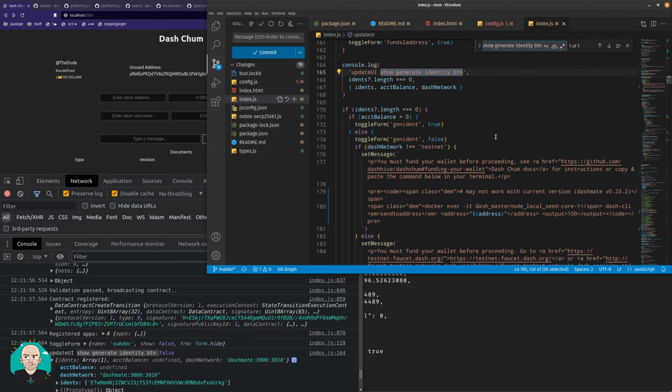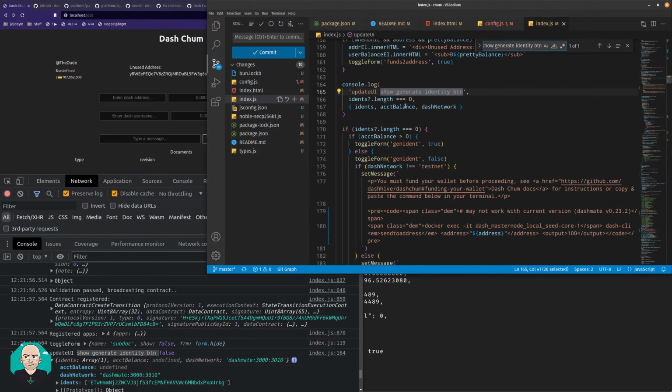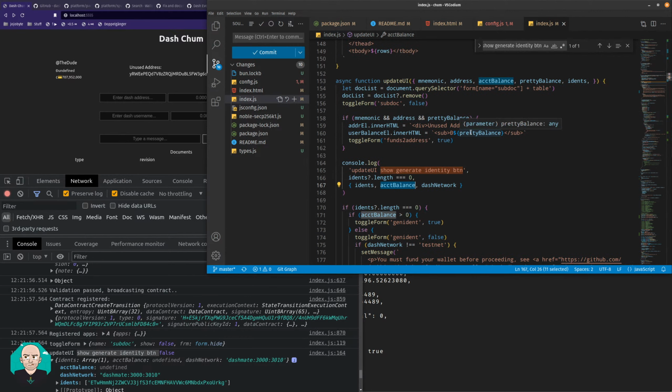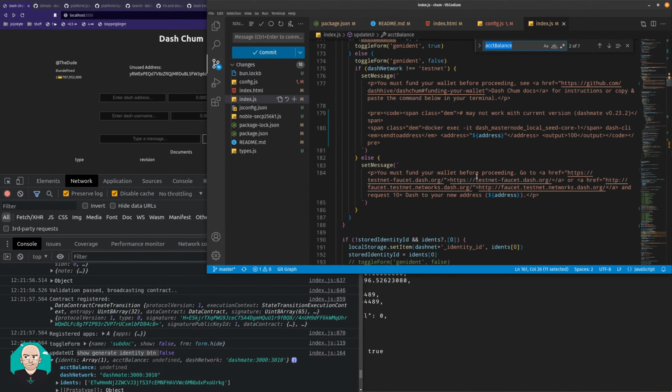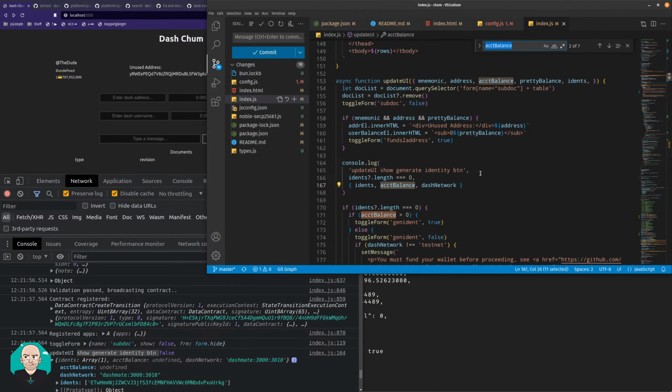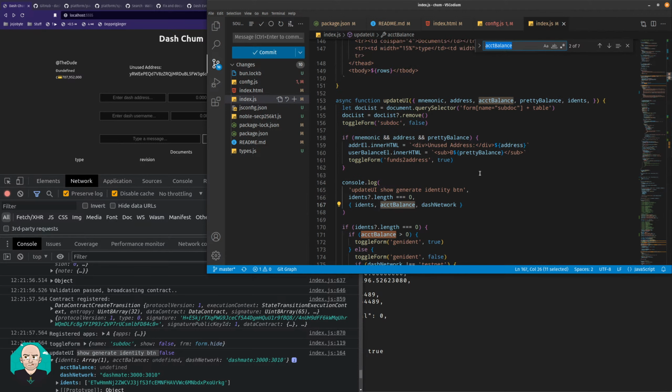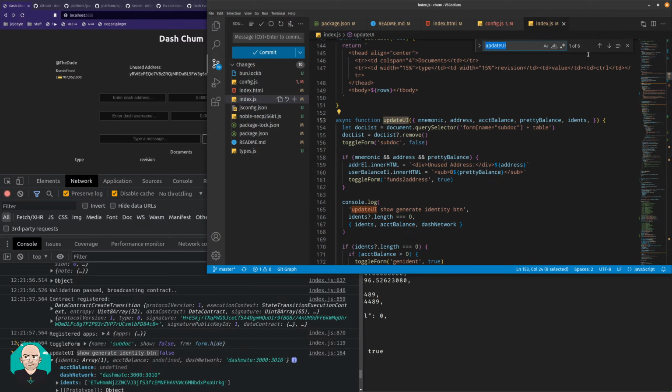Oh hey, we were pretty close already. So button false account balance. Pretty balance. Well, if account balance is undefined, then pretty balance is probably also undefined.